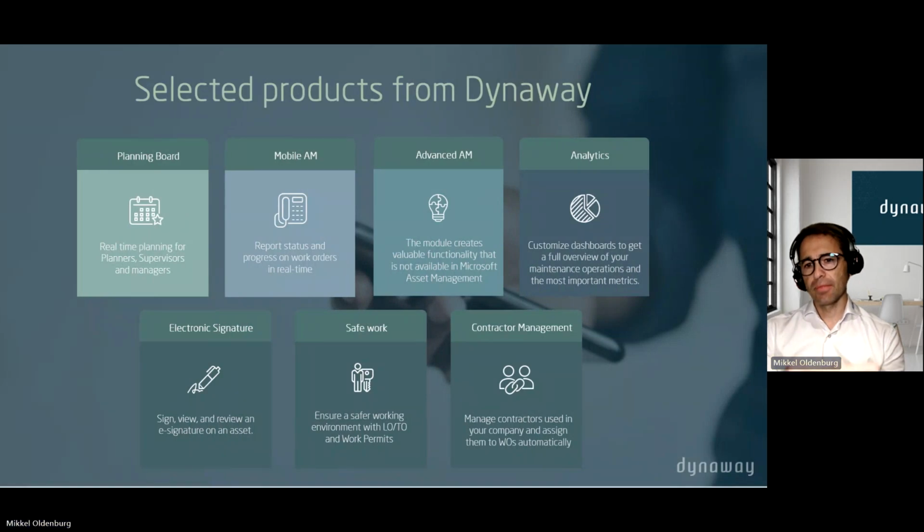In total, we have 12 individual modules. Since we serve so many different industries, of course, it would be hard to make a single solution where everything has the same purpose and fits all of our customers. Here, out of the 12 modules that we have in total, I have selected 7 of those. 3 of them I'll go into a little bit of details in a second. But on the left, you'll see our planning board and our mobile client. They're the most sold products within our product portfolio.